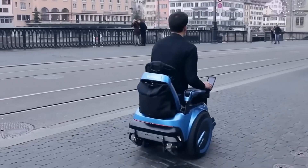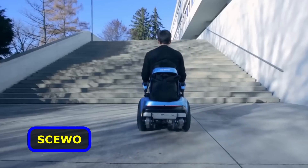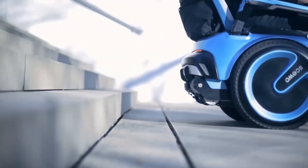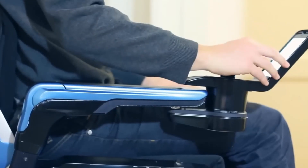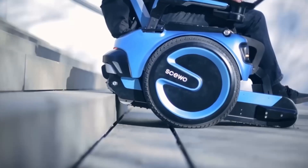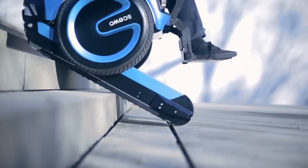This one is so cool we had to include it. It's called SUO. Three young students and designers at ETH Zurich and ZHDK created a self-balancing wheelchair that can climb up and down stairs independently. The electric prototype combines wheels and tank-like tracks with active control systems that keep the chair level and stable at every moment.